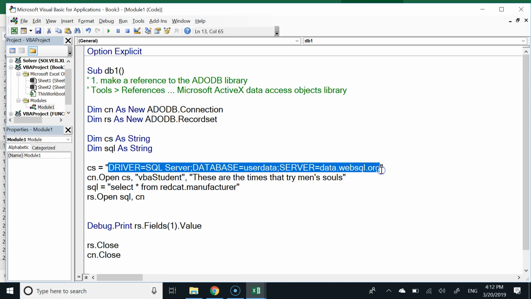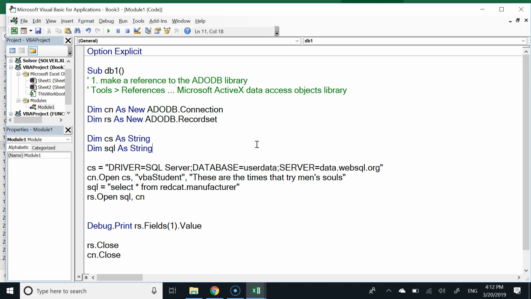This tells us just the same information that I had to provide in that example where I was pulling the data. Number one, I had to tell it I'm bringing data from SQL Server. This string says the driver that we're using is the SQL Server driver. We'll be talking to SQL Server. Number two, it's kind of out of order here, but I also had to say what server I am talking to. Well, I'm talking to the server at the host, data.websql. Incidentally, it's also on port 1433. I could specify that here. Maybe after I've got it working, I'll go ahead and specify the port, and we'll see that it still works. And I've got to say which database. I specified all these things.